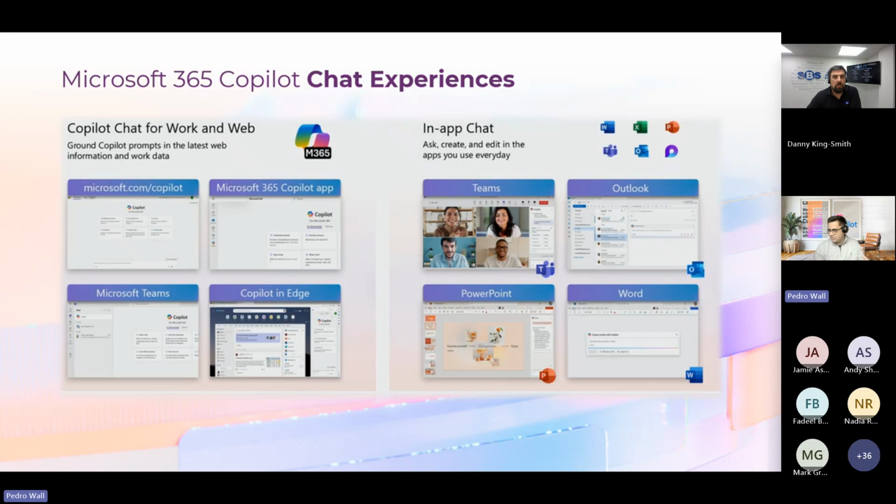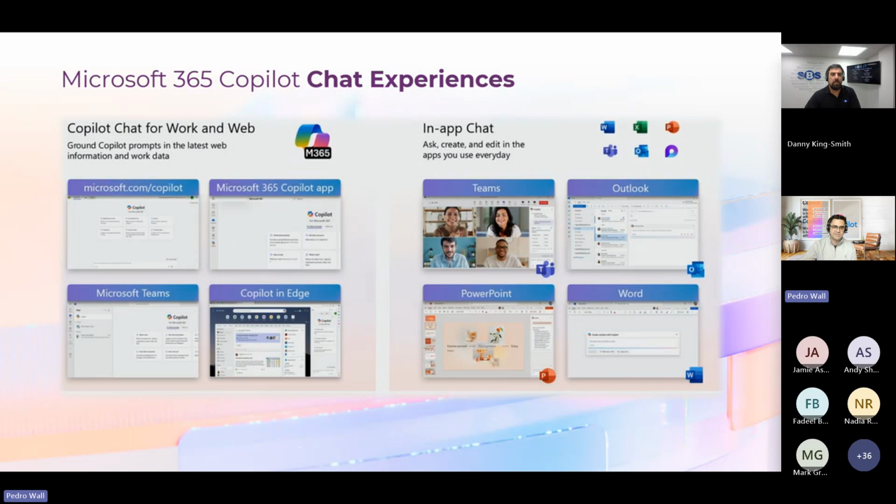As I mentioned, if you're a native Microsoft user, you're utilizing multiple different applications between your Teams, your PowerPoints, your Outlooks, whatever it may be. This is where the integration of Copilot is absolutely huge across each of these. For other competitors in the field, you still have a completely separate browser or application, whereby you have to constantly copy and paste back and forth between your prompt and your answer to be able to utilize it.